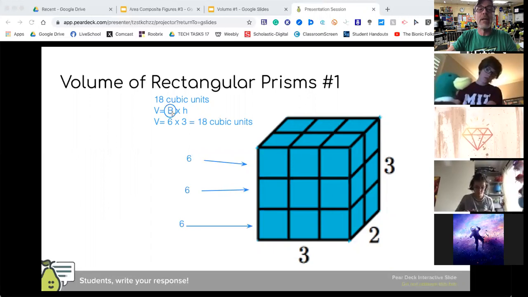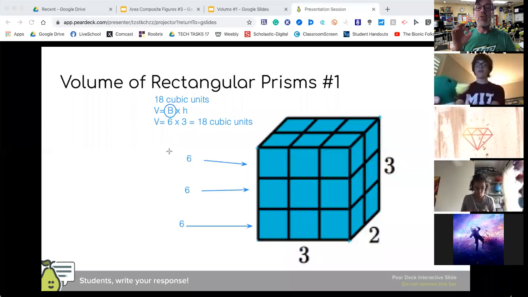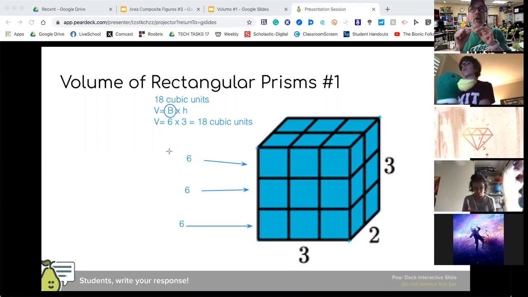And notice it's a capital B. A little b is when you're talking about the base of a triangle when you're doing a 2D area. But when you're talking volume, when you say base, you're talking about big B, meaning the base of the solid. And should they have made a different word? Probably, but I'm not the person who created the convention of this math. But that's why it gets confusing. So remember, a little b is talking about a literal side of some kind of polygon. A big B is talking about the area of the base of a 3D figure. Okay, anybody have a question about that?